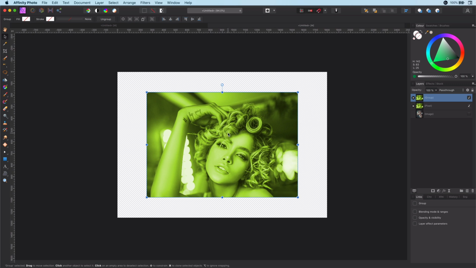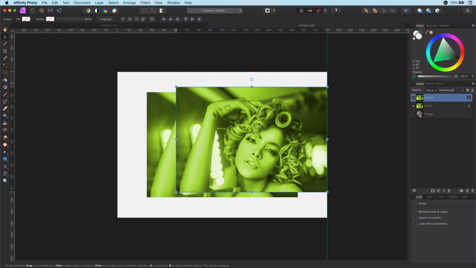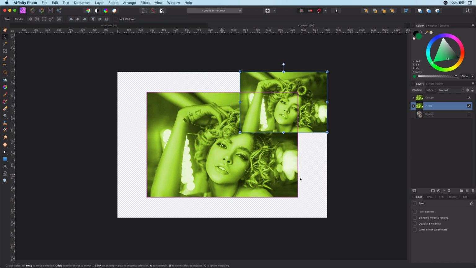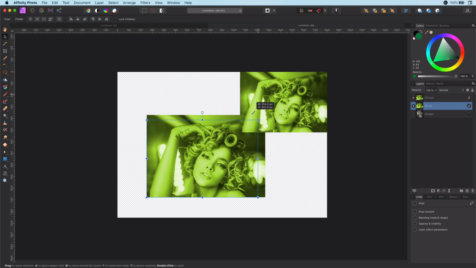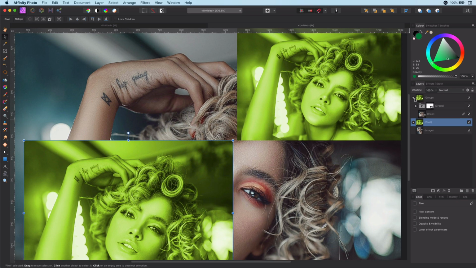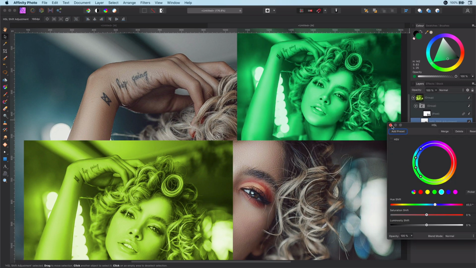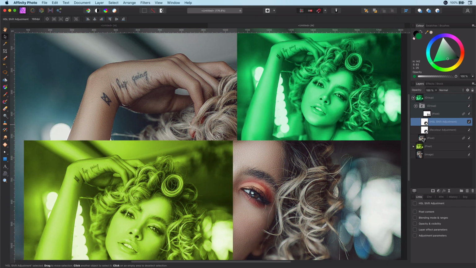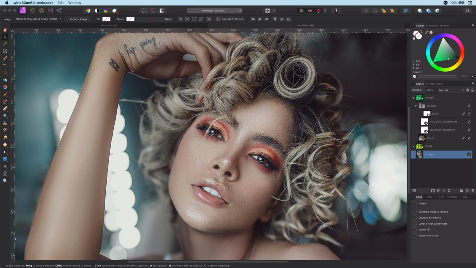There we have it. Let me put these two layers aside so we can compare them. As you can see, it is exactly the same as the usual containment method of Affinity. And making changes on the adjustment layers will only affect the associated pixel layer. Neat! Okay, here is a bonus technique for you.